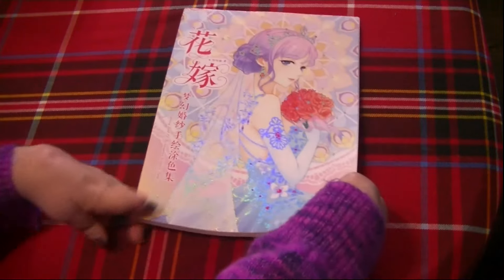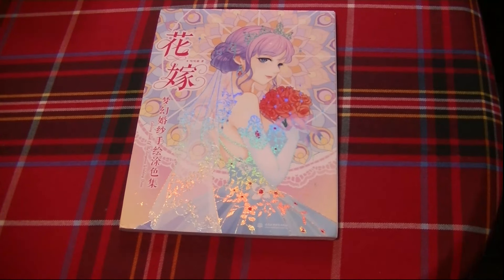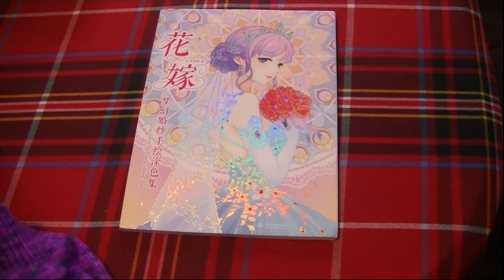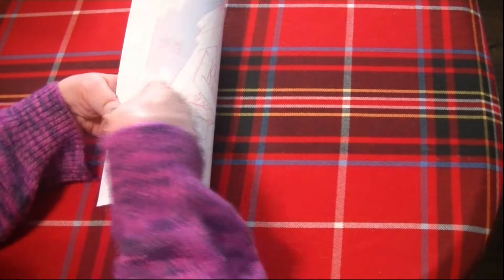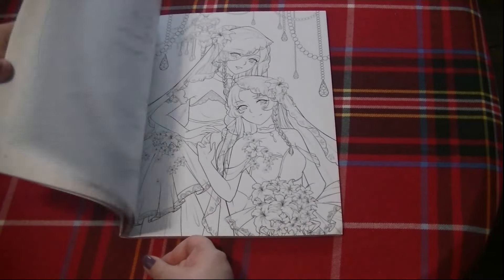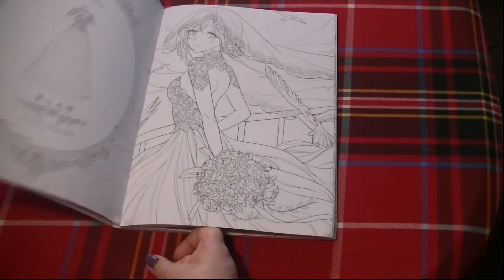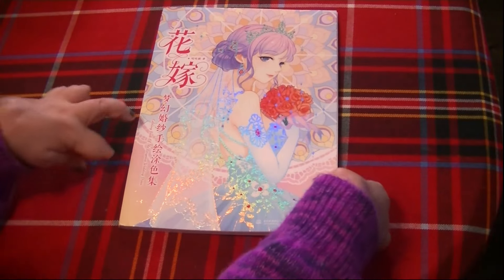This one I did not purchase on Amazon — I think I got it on Etsy or AliExpress, I'm not sure. It's called Coloring Book of the Gorgeous Wedding Dress. These are absolutely stunning, and this was one of those books I just had to have and then there it sat. I would definitely like to color something from this. I have a lot of these Asian books, whether Korean or Chinese, that I need to color in. So this one is Coloring Book of the Gorgeous Wedding Dress — it may be available on Amazon too, you never know.